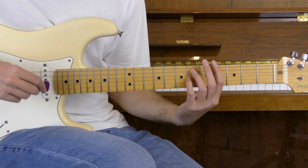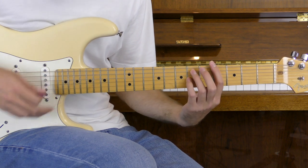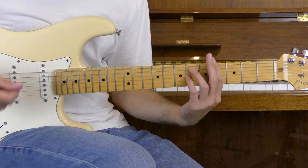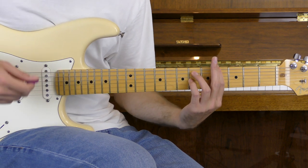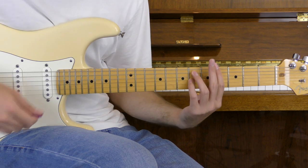Anyway, so we've done our G sharp minor, then we go into the G sharp 7 sus 4, then we're going to do two string rakes, which is going to be an upstroke and downstroke. Then we're going to squeeze our G sharp 7 sus 4 back on and we're going to do this really specific rhythm, and there's going to be a little riff going on here as well.